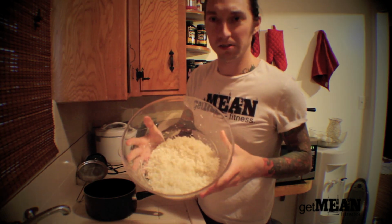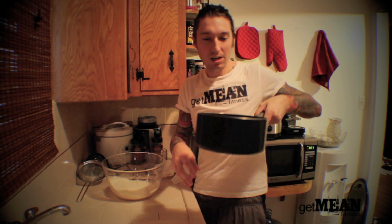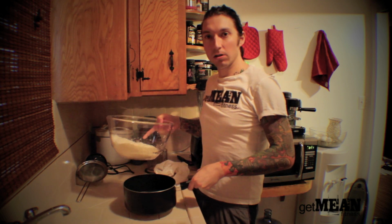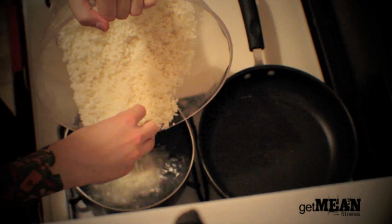Alright, so we've got the 4 cups of cauliflower rice here ready to go. I've got water about up to here, maybe like an inch or so, and bring that to a boil. We're going to boil our cauliflower rice for about 4 to 5 minutes.